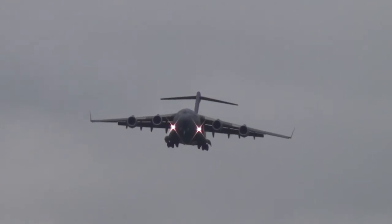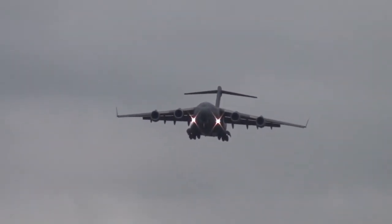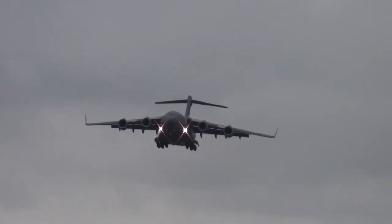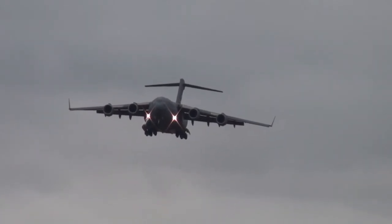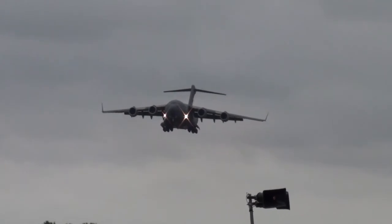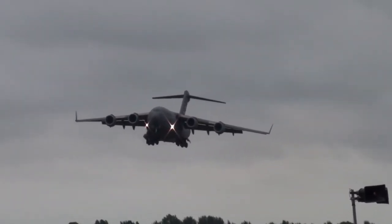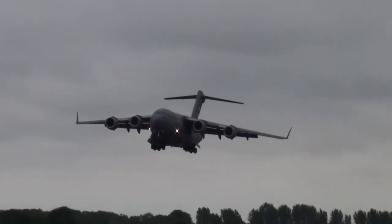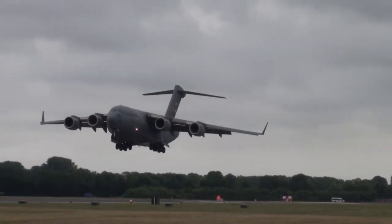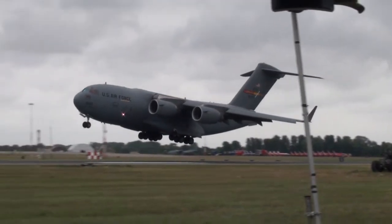Looking to the right, you will see once again the shape of the Boeing C-17A Globemaster III, coming in for a full stop landing. As Ben said earlier, we didn't get to see his full routine, which is a shame, because yesterday it was brilliant. It was indeed. To see such a large aircraft being thrown around almost like a fighter in the Fairford overhead was an inspiring sight.